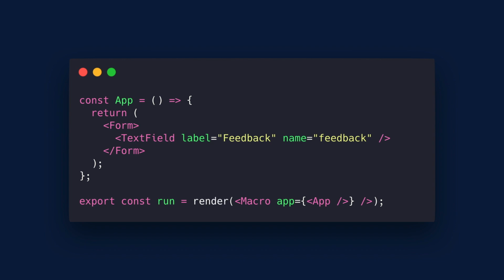Now that we've got an idea of the serverless architecture of Forge UI, and the concepts that Forge UI introduces to make building apps easy, why don't we take a look at what that looks like in our real-world feedback collector example. This is a Forge UI app. At the bottom of the code snippet, and conceptually surrounding all of the rest of the app code, is the Forge UI render function. The purpose of the render function is to orchestrate all the work that the Forge UI framework does behind the scenes, abstracting it away to enable app developers to focus on the logic that really matters to them.